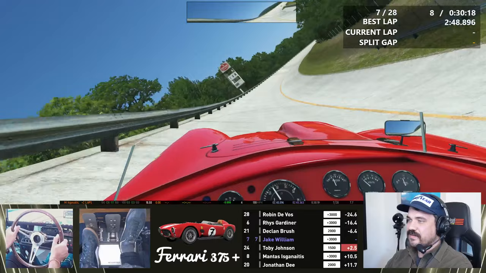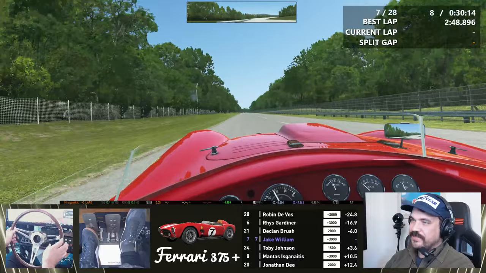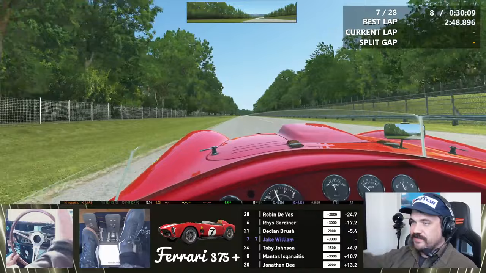All right, we'll come out of turn two. All right, so we get right into a lap. That's one thing I love about Monza and doing some laps. This version of Monza gives you a nice run up to the start line and then you start a timed lap immediately.